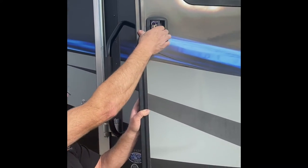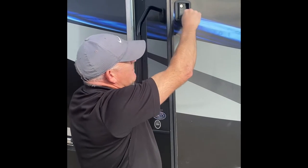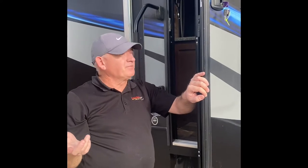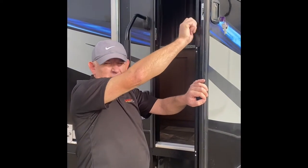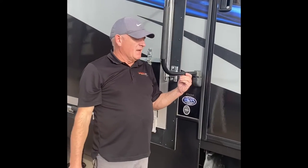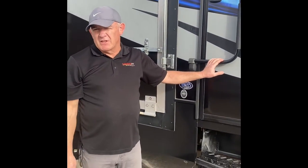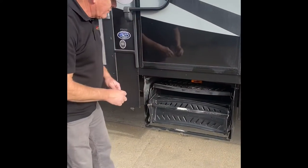A corner turn to the right locks the paddle on this door. Paddle locks are semi-secure — it's not a deadbolt, and they're master keyed, so it's possible other people could have a key. For your own security, we encourage people to use the bottom lock. Same key, but you're not able to lock or unlock it without the specific key. There are about 500 keys in that series. You can also lock it from the inside, so you'll be more secure in storage or sleeping in the coach. We also bring it to travel mode here, which is a locking device — somebody inside would not be able to open this without breaking it or climbing out a window.